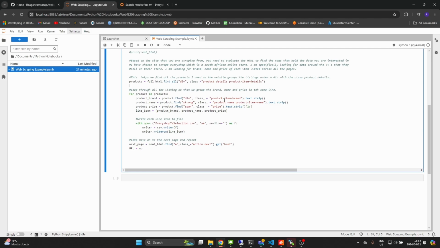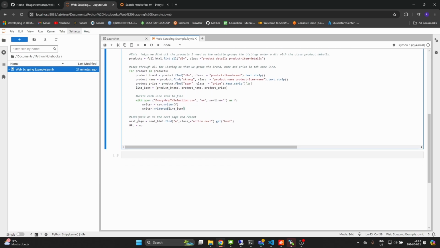So that's what I'm doing now. I'm pulling these elements into variables, and then I'm making up an array or a list of each of those elements so that I have them sitting in one line, and then I write that line one at a time into the CSV file, so I'm appending it into the actual file.